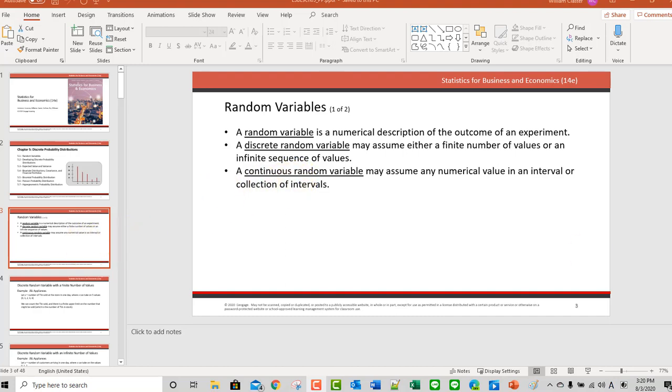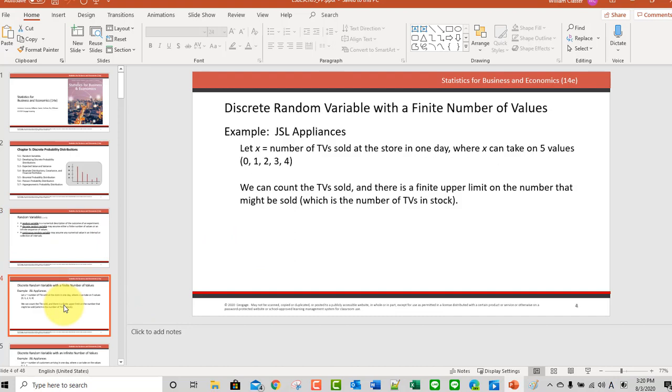Okay, so in the rest of this discussion, we aren't going to talk about continuous, although we have talked more or less about that. When we used the normal curve, we didn't call it a random variable, but that would be an example of a continuous random variable, but we didn't call it a random variable.